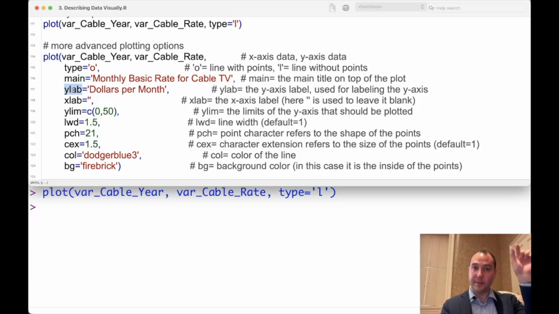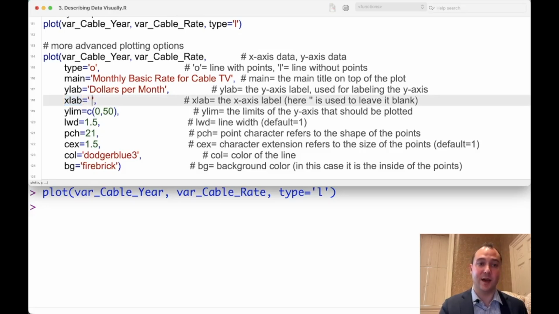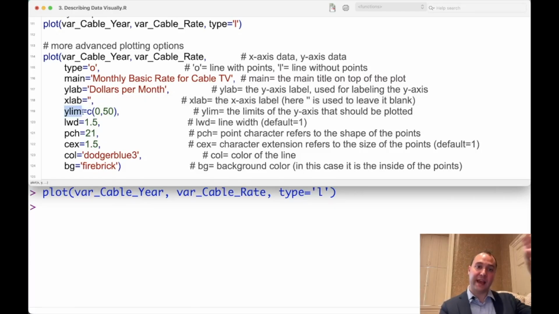YLab is the label on the y-axis. XLab is the label on the x-axis. In this case, there's just nothing there, so there's no label on the x-axis. Y-limit means the y-axis goes from 0 to a maximum of 50. The line width, meaning how thick our line is, 1.5.